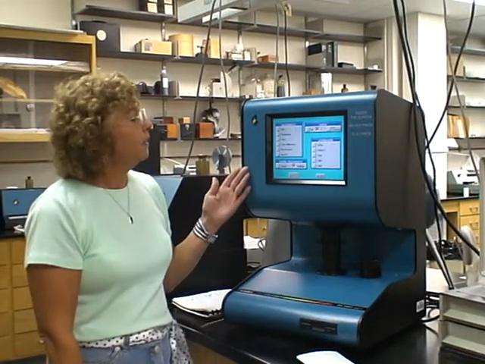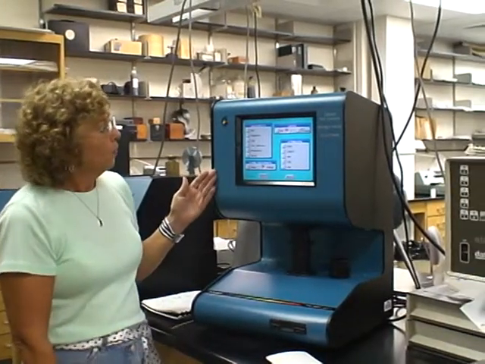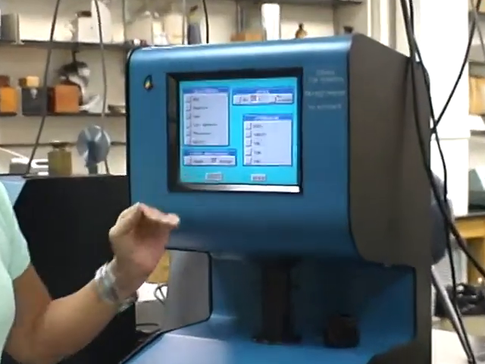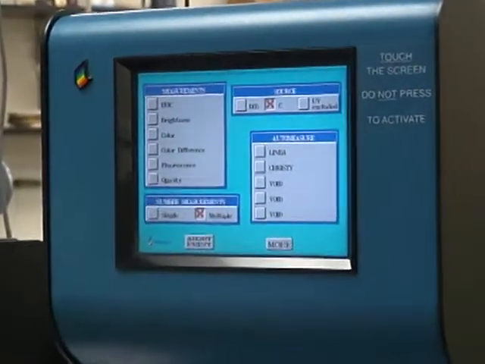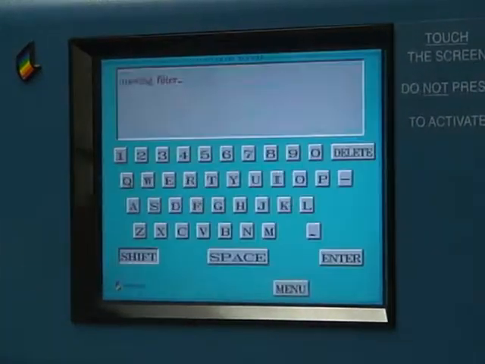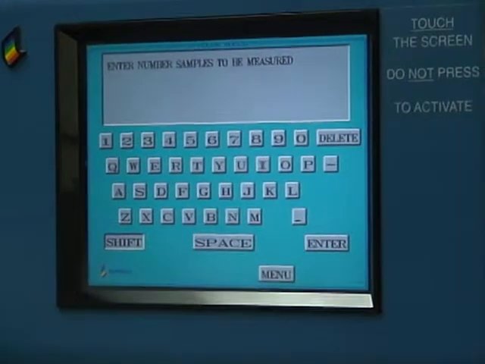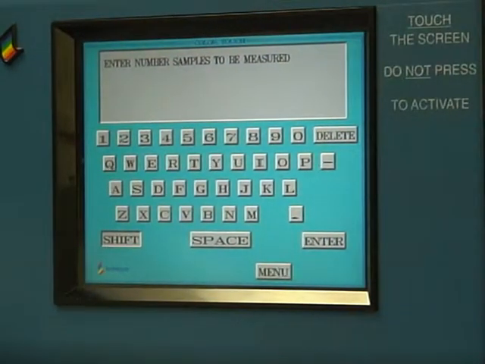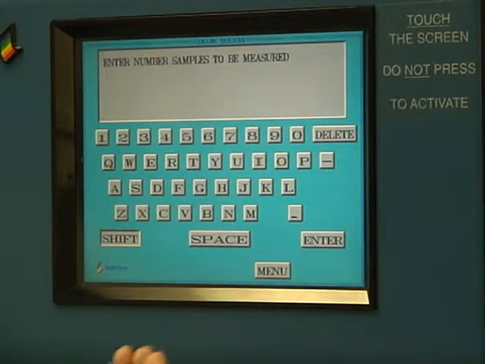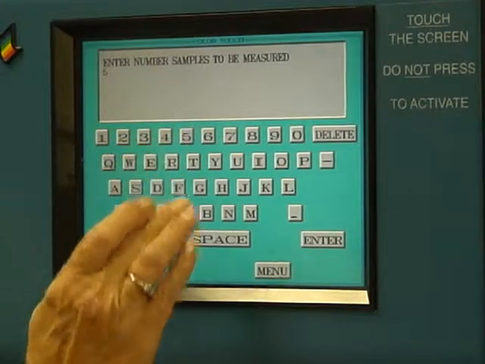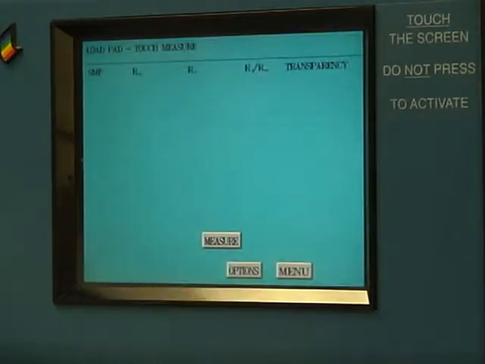On the same instrument that we measure brightness, we also can measure opacity. We need to make sure the C source is still on. We're going to do multiple measurements and we'll hit opacity. We have a stack that is thick enough that no light can go through. In this case we have 5 samples, so we will measure 5 readings, hit 5 and then hit enter again.